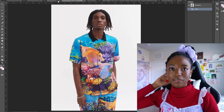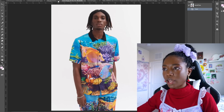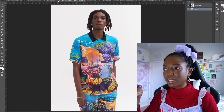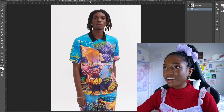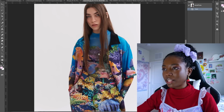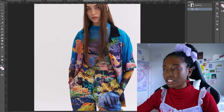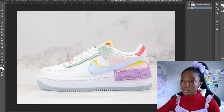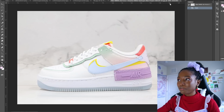So also in the same vein of the waves, I was thinking that the waves, but also streetwear, this shirt from lazyoaf would be really cool. They styled it in kind of a wild way on this model, but I think with a plain black or plain white undershirt, this would be really cool. And literally any pair of pants. This pair of Air Force Ones definitely goes with the color palette of everything else that I had in mind. So I wanted to keep that in mind as well.